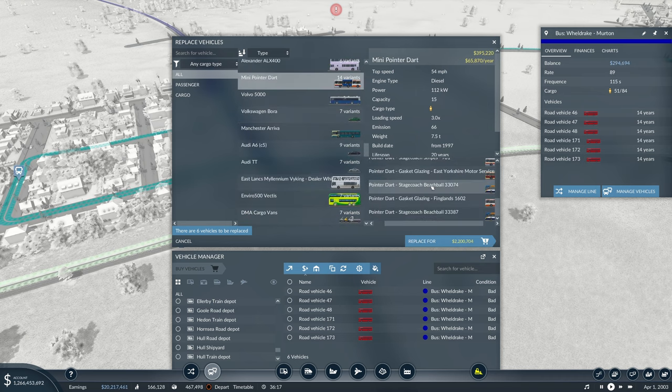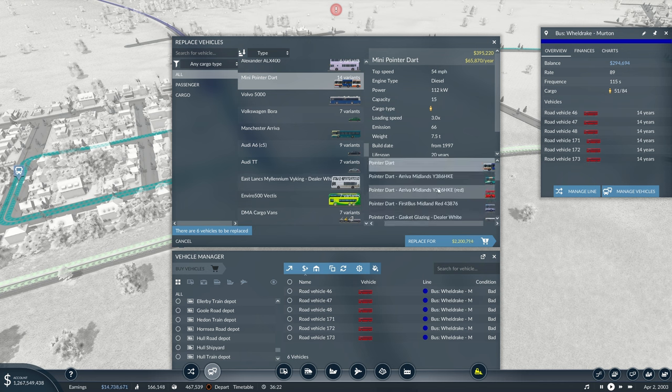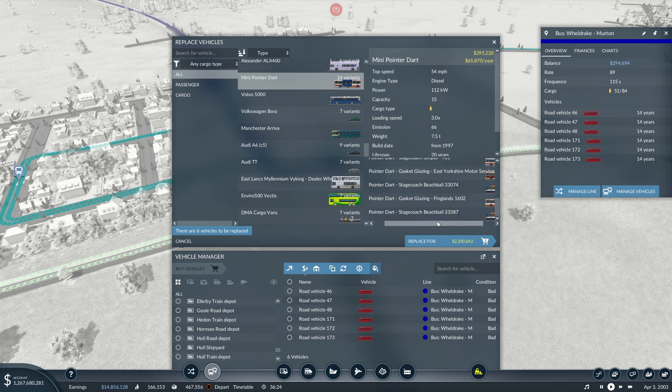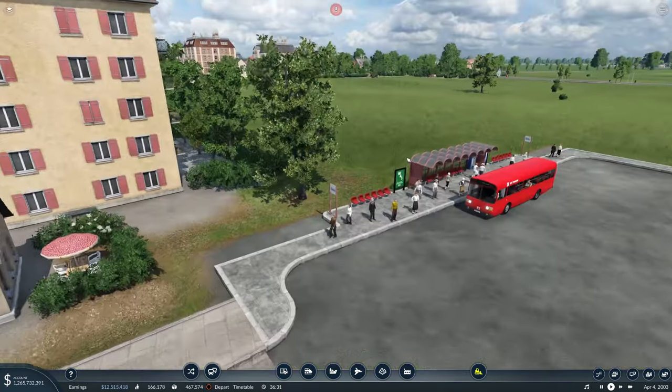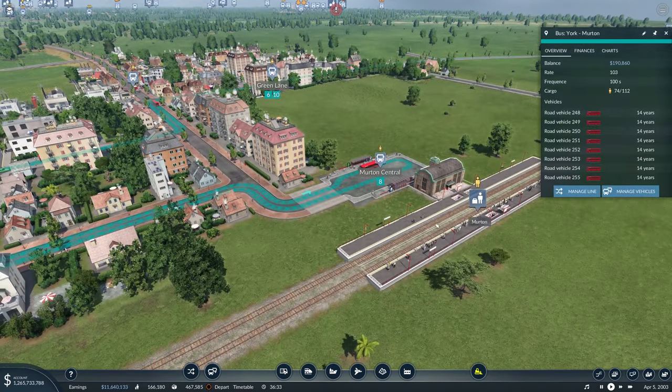There we go. Look at that. Right, bit of First. Have we got First somewhere? Any First? No, we've got Stagecoach though. That'll do. Bit of beach ball. There we go. Sensational. Right, 51 out of 90 passengers aboard. Why have you not replaced? Because you're the York to Merton bus.